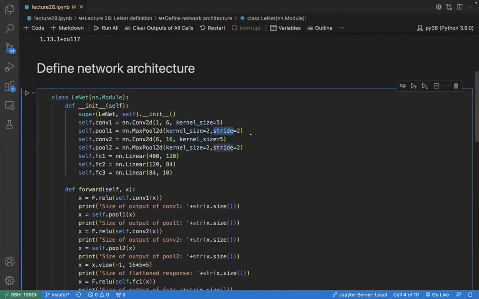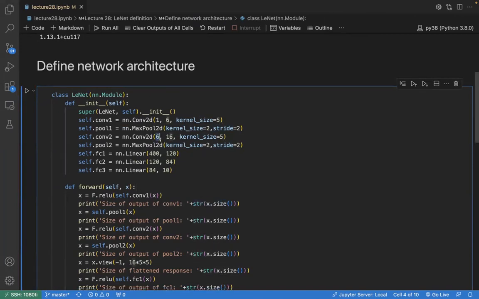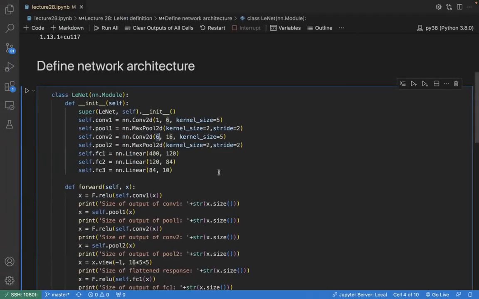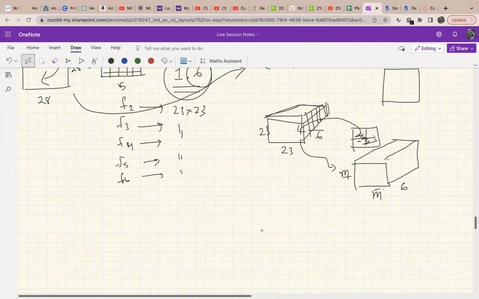It will be 6. When I'll apply again a convolutional layer, you can see that now the in channel is 6, because I have an image of 6 cross M now. And I need an output of 16 channels.